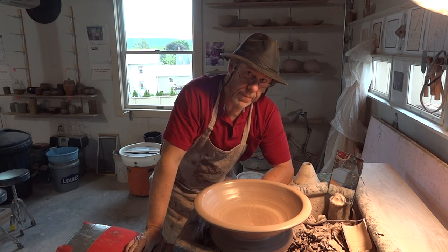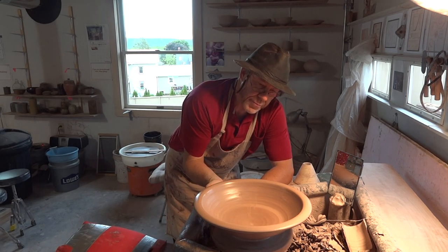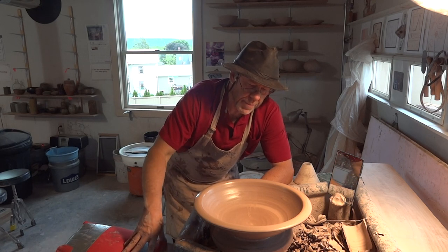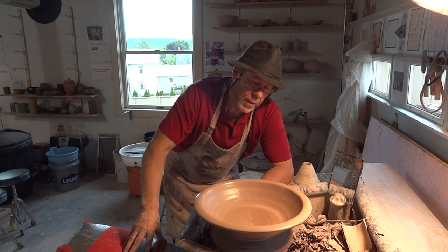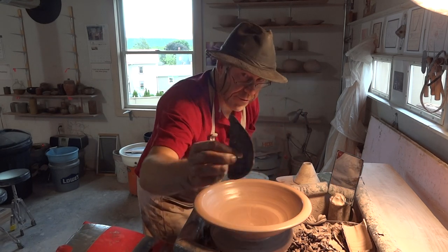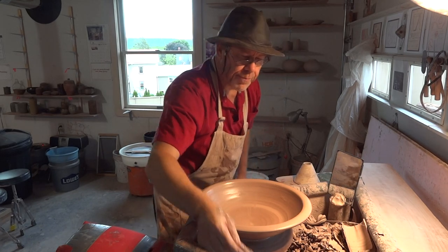Keep practicing. This pot now, I didn't throw it on a bat. I'm just going to torch it a little bit and warm it up. And then I will maybe just, again, with this, just rectify this just a little bit here.